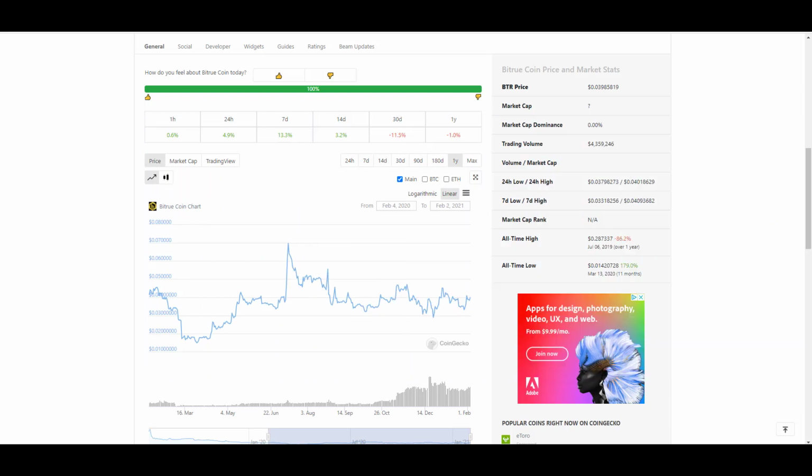Now, if you look at the historical performance of the token, it obviously hasn't done very well. It was gaining some momentum after March, but after they launched their second token, a lot of investors were upset and they ended up dumping their Bitrue tokens. After that dump, they've regained some of that momentum, and we're seeing a huge surge in volume at the moment. And that's consistent with the fact that I'm getting more views on my Bitrue videos. Because of that and all the other reasons that I outlined in this segment, I'm pretty optimistic about the token's future.